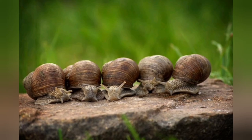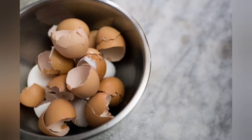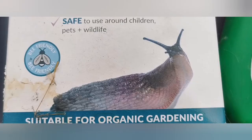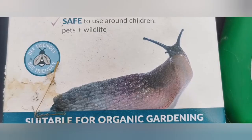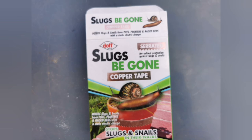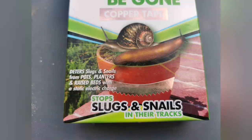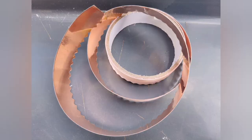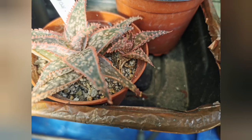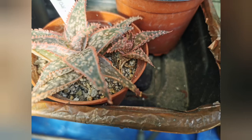Now if you keep your plants in the greenhouse or in the garden you may have the same problem with slugs and snails. I tried everything — beer, salt, eggshells, eco-friendly methods, and even some pellets — but they didn't really work. Then I found this copper tape which works as a barrier. I used more of it this year and there were fewer casualties. This is what it looks like — you wrap it around the pot.